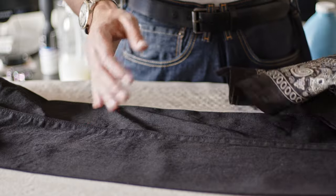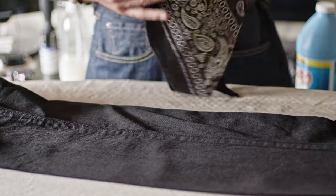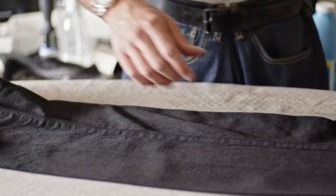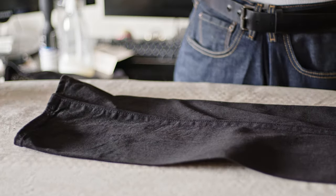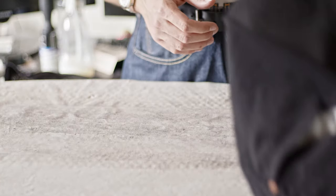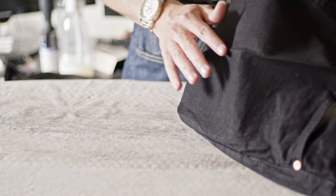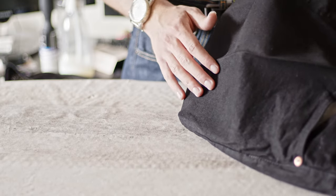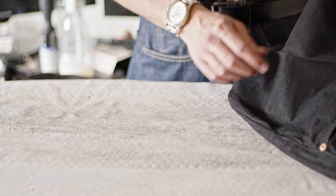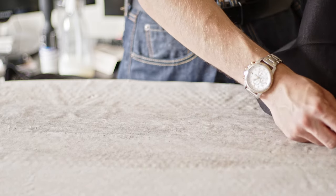So now what I'm gonna do is I'm gonna crease the back side of the pants, and then we'll do the cuff afterwards. So let me get the back side of the pants up here. Make sure you guys can see it. As you can clearly see, hold on, let me get that in focus. This is already coming out nice.